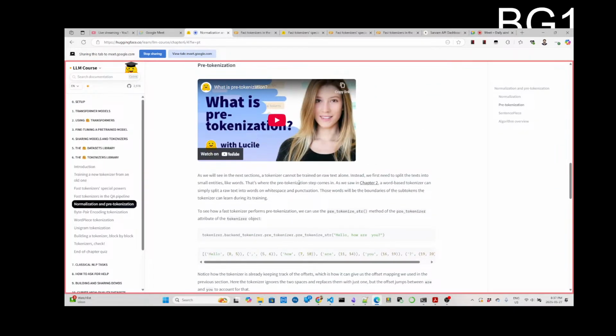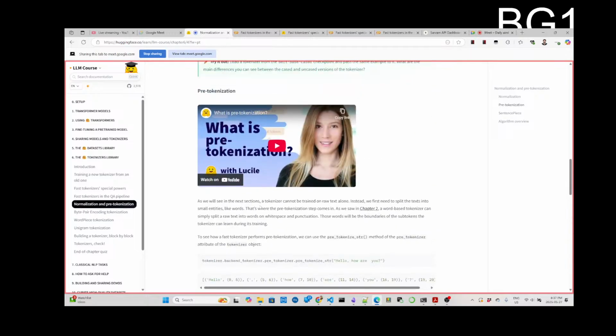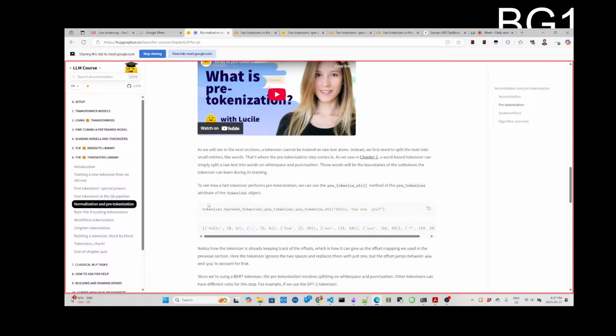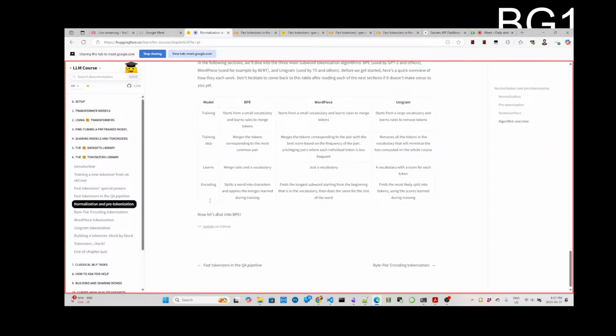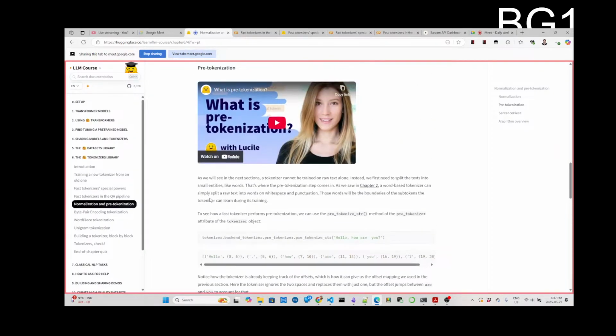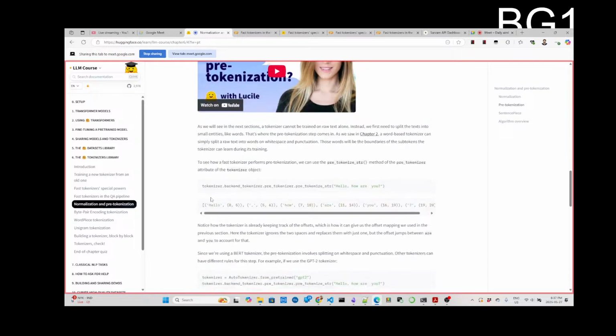Pre-tokenization had a separate video, I think. What we saw was the final token. So pre-tokenization would take the normalized sentence and break it into pre-tokens, ignoring spaces, for example, and so forth.